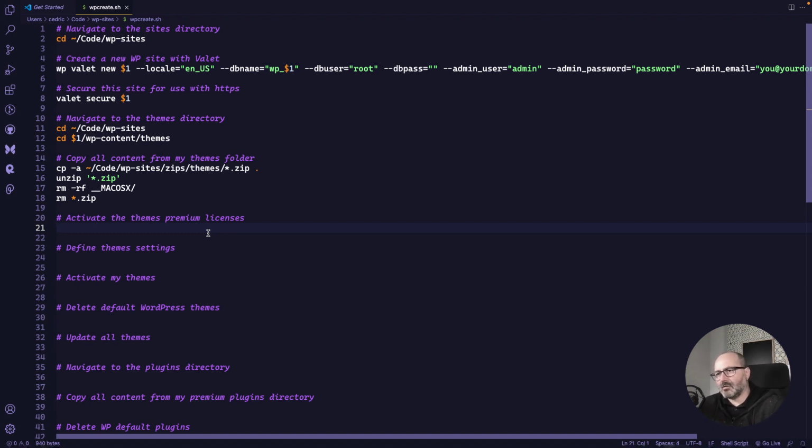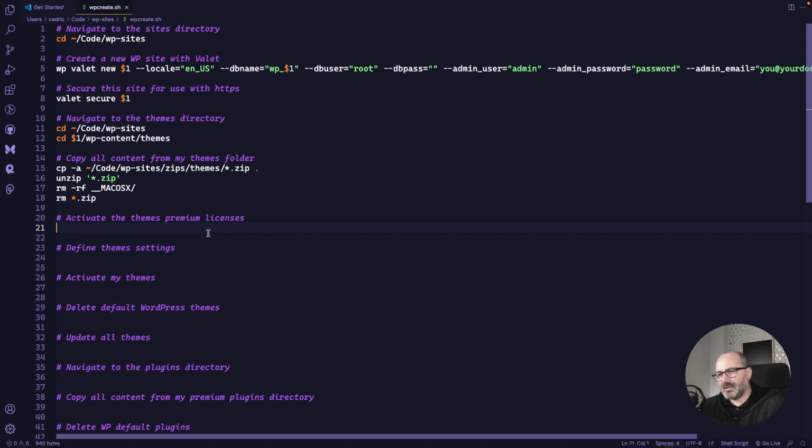Some theme creators or some plugin creators will give you information about how to activate your license for premium themes or premium plugins from the command line, but most of them won't. And as there is no standard for licensing premium plugins, each time you need to make a bit of research to understand if this can work and how this can work.